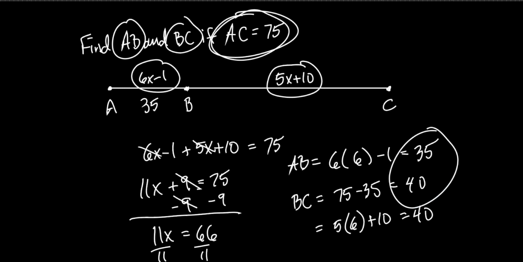So don't just circle x equals 6 and go on. Back in algebra, that's almost what you did almost the whole year, wasn't it? You just solve for x, circled it, boom, you move on to the next one. But on this one, you have to understand that you got to plug it back in, right? Plug it back in for what they're asking for. It says to find AB and BC. Plug them back in, and then you got your answer. That's a very, very common problem.